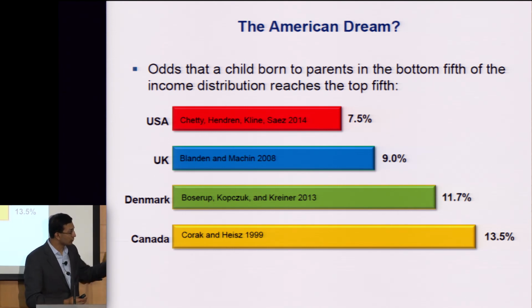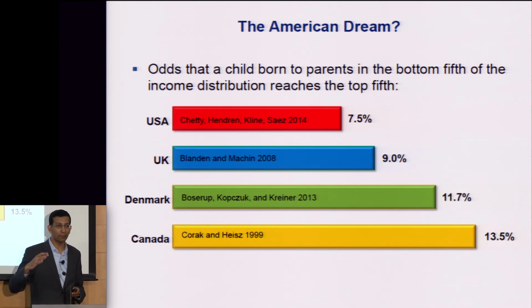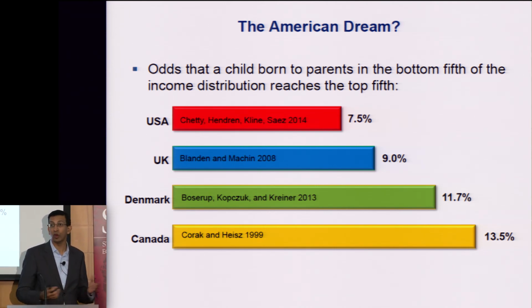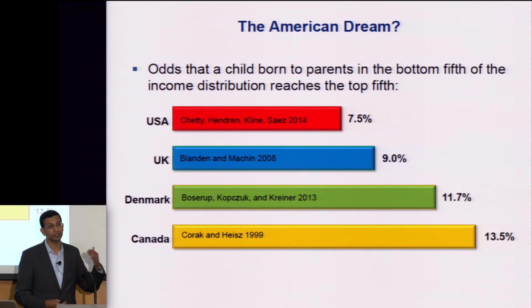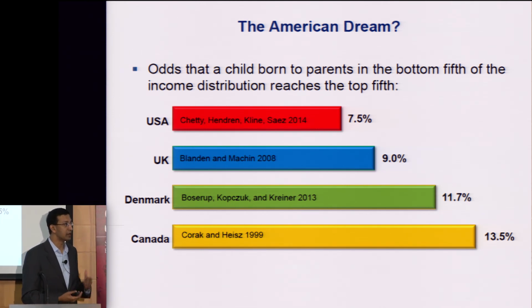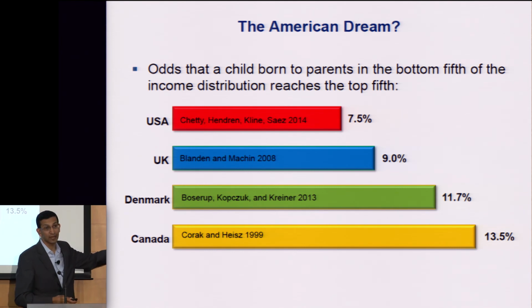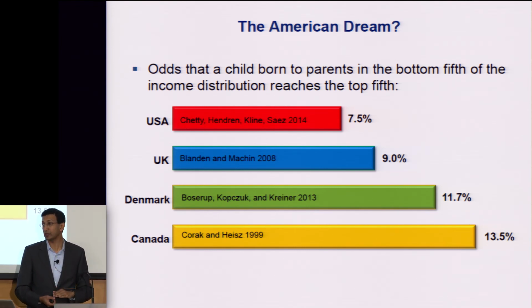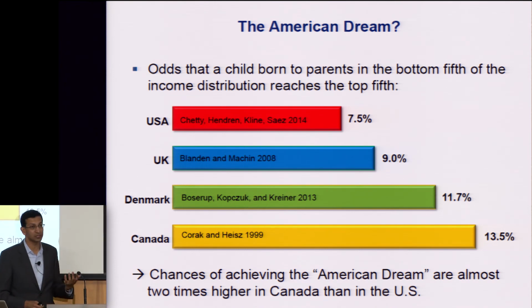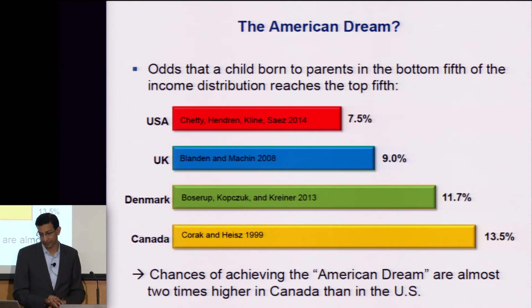But in interpreting these numbers, you have to remember that 20% is kind of a plausible upper bound on what the statistic can be. So if you had a society where your parents played no role at all in determining your outcomes, you'd expect 1/5 of children from each of the quintiles to make it to the top fifth. And that's really the maximum, I think, plausible level of mobility that you'd have. So relative to that 20% upper bound, these are actually quite large differences in rates of upward mobility. One way you might think about it is that your chances of achieving the American dream are almost 2 times higher if you're growing up in Canada than in the United States.